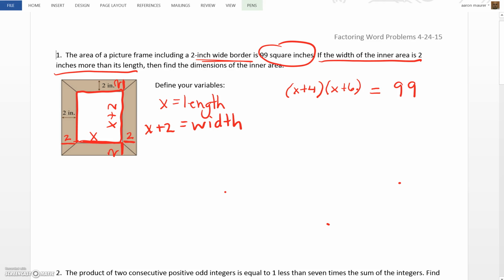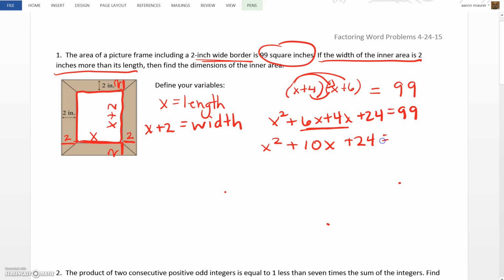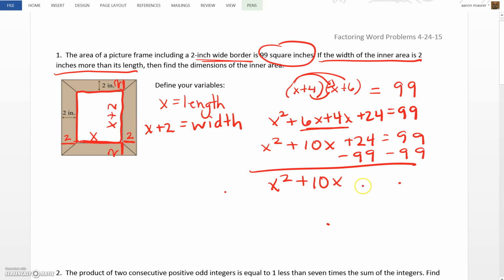Okay, so what I need to do from here is start to simplify. In order to do that, we need to multiply this out. I get x squared plus 6x plus 4x plus 24 equals 99. And I can do 2 things here. I have some like terms that I can combine. So I have x squared plus 10x plus 24 equals 99. And then I need to get this equal to 0 so I can actually factor this out. That gives me minus 75, equals 0.